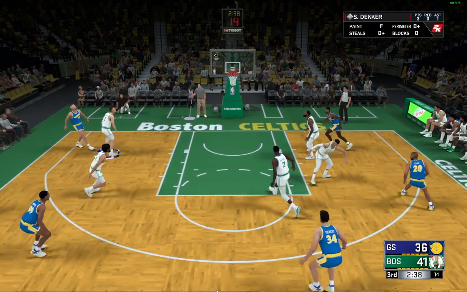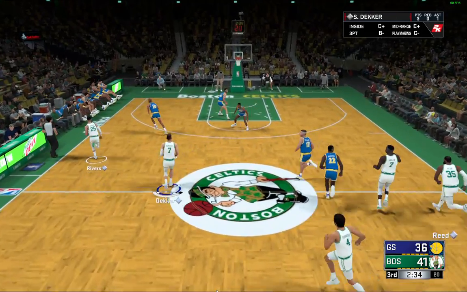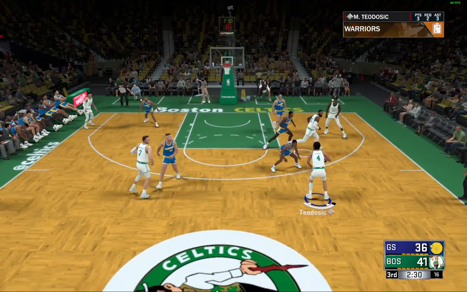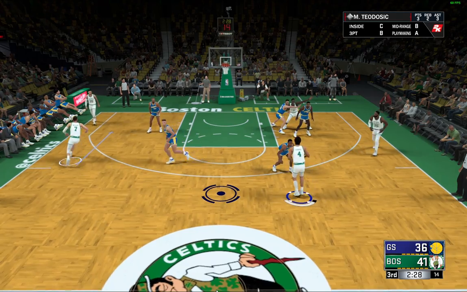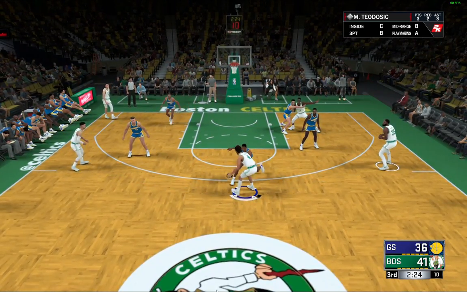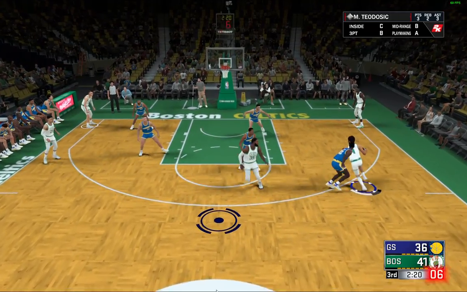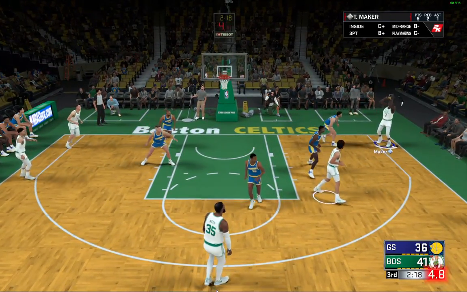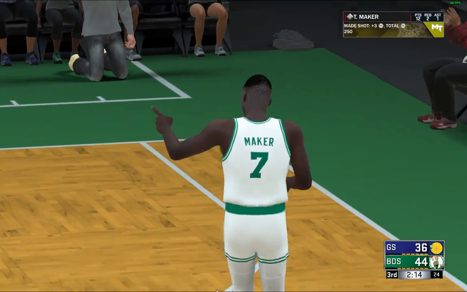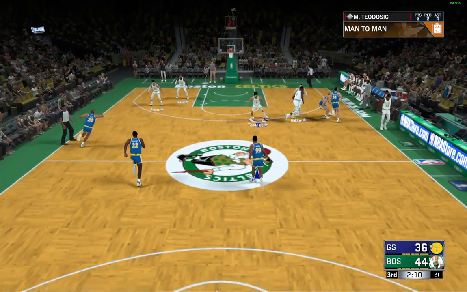Here's Mullen. Set it up with the fake, but it's offline. Here's Teodosic. He's covered by Brown. There's the screen. Here's Teodosic. Read a screen. Teodosic, the pass to Maker. And the Celtics hit again from deep. And those aren't the type of three-point opportunities that you can allow in the NBA.